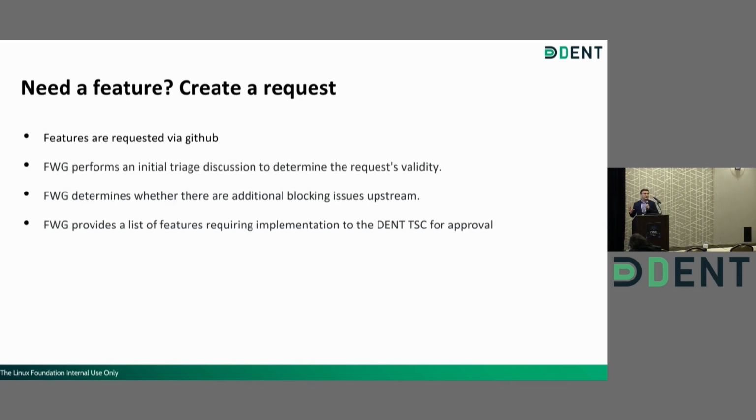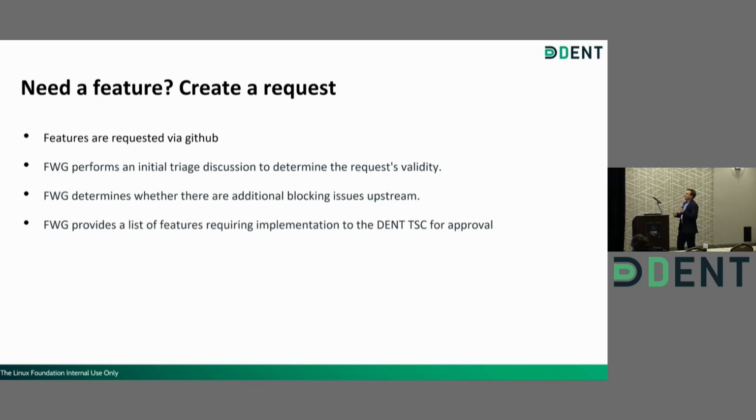So how to engage, how to work? We have biweekly meetings. Please join and put the request, either on the meeting or through the GitHub. According to the charter of the feature working group, we are trying to keep all requests on GitHub, so it's public communication, public domain. Once you place your request on GitHub, please join the feature working group meeting. Let's discuss how feasible it is, how we can make it.